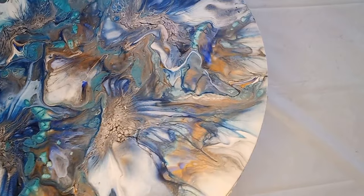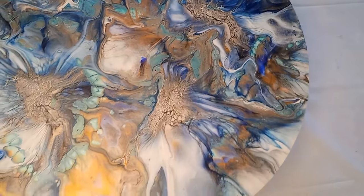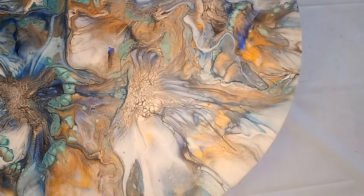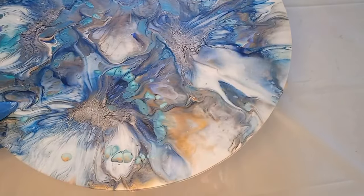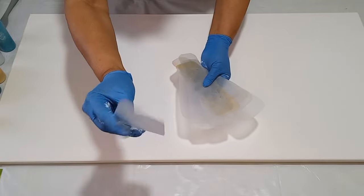And look how vibrant those colors are. The colors do not lose their sheen or their shine. They don't lose their vibrancy. It's absolutely perfect for any type of pour. But let's get down to the business of the day.